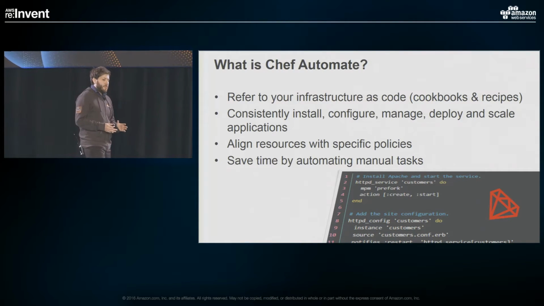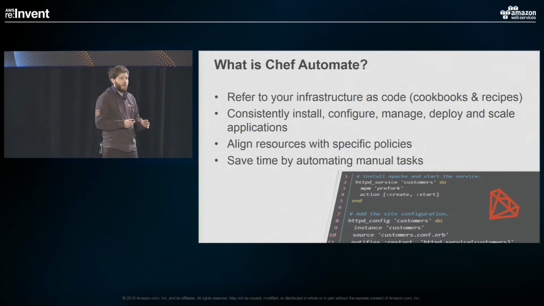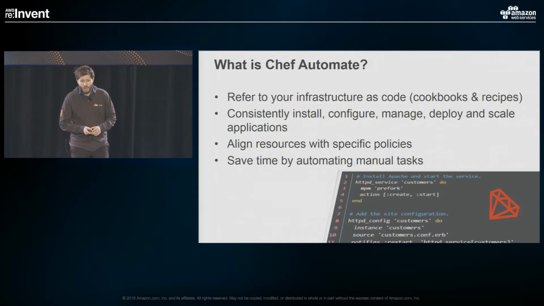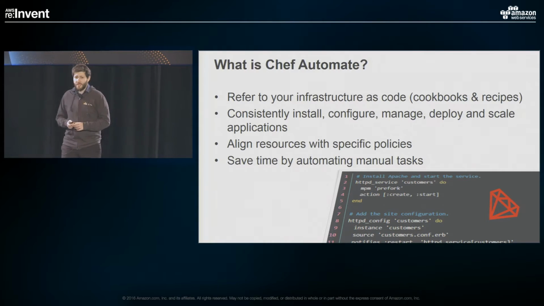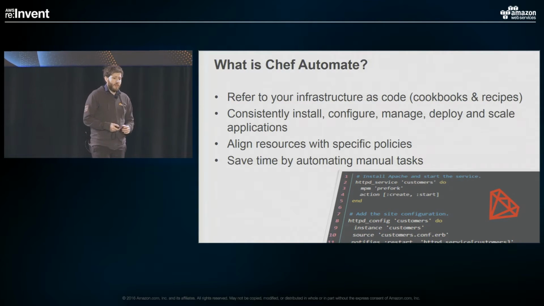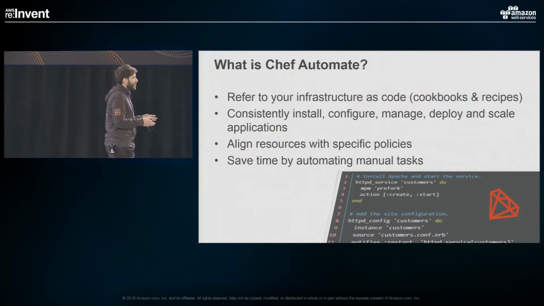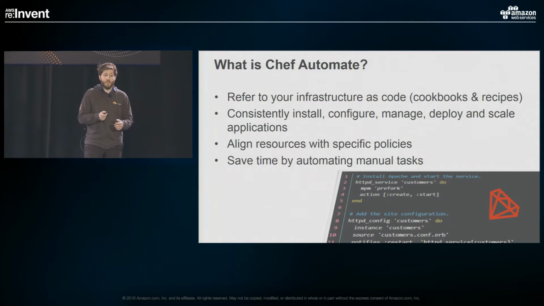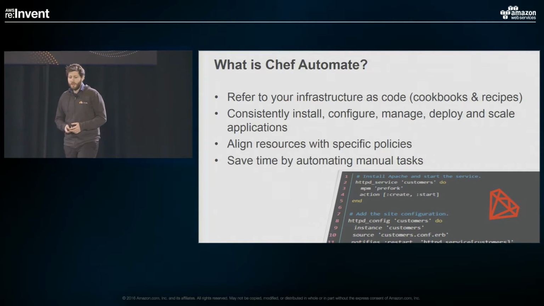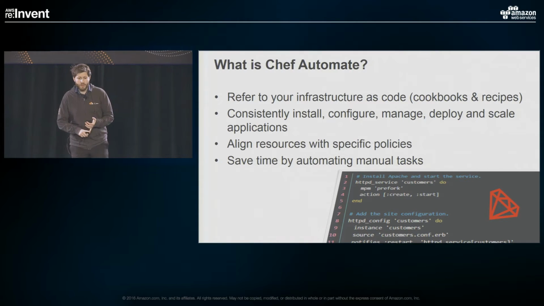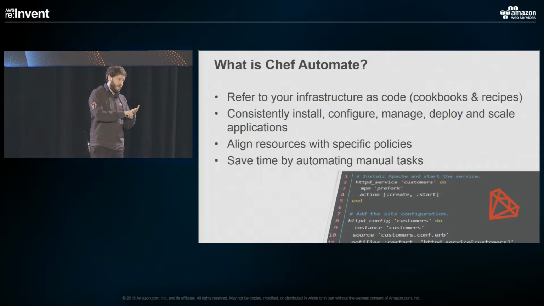It helps you refer to your infrastructure as code. To be more specific, Ruby code. It also uses a concept of cookbooks that, based on this, you guessed it, contain recipes. And together, those cookbooks and recipes help me codify my host and application configuration. Specifically, those recipes are the real workhorse of Chef. They do most of the heavy lifting. I'm going to use those to install and configure my software components, to manage files, to deploy and scale my application, and even run other recipes.